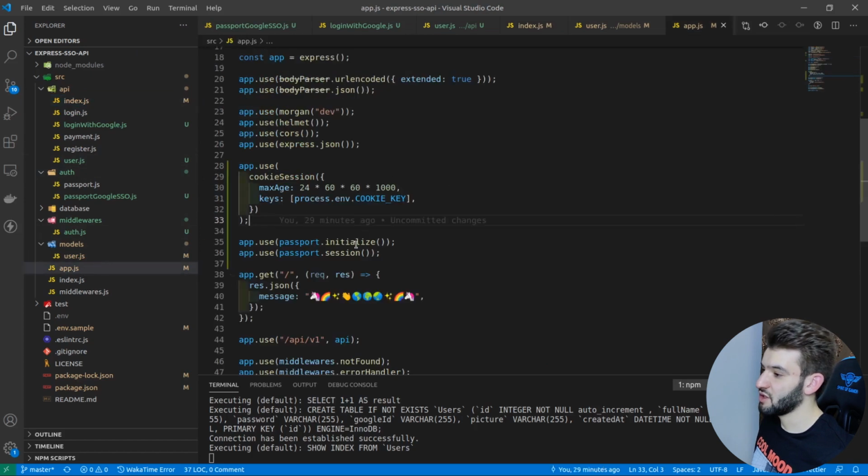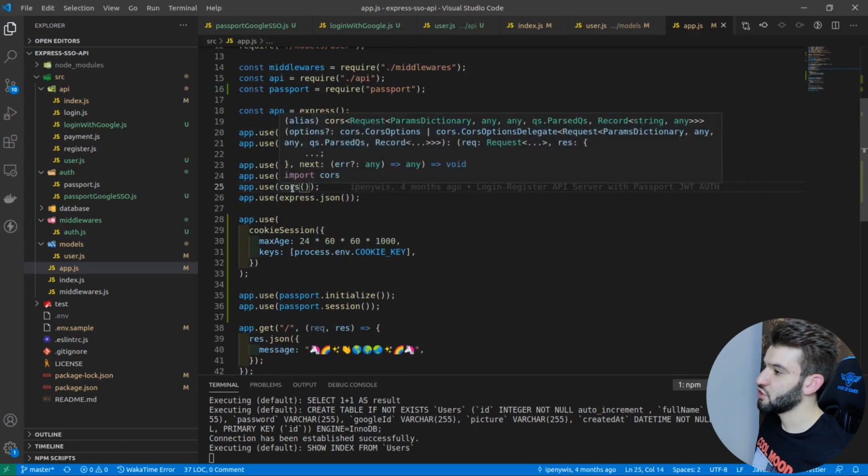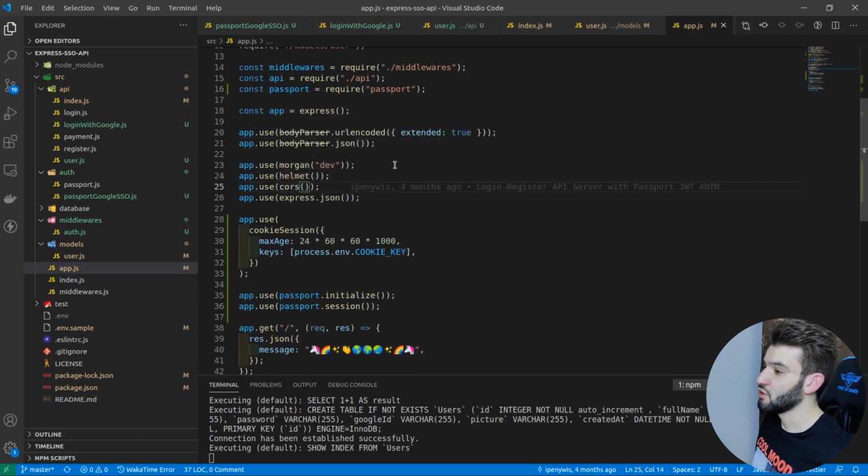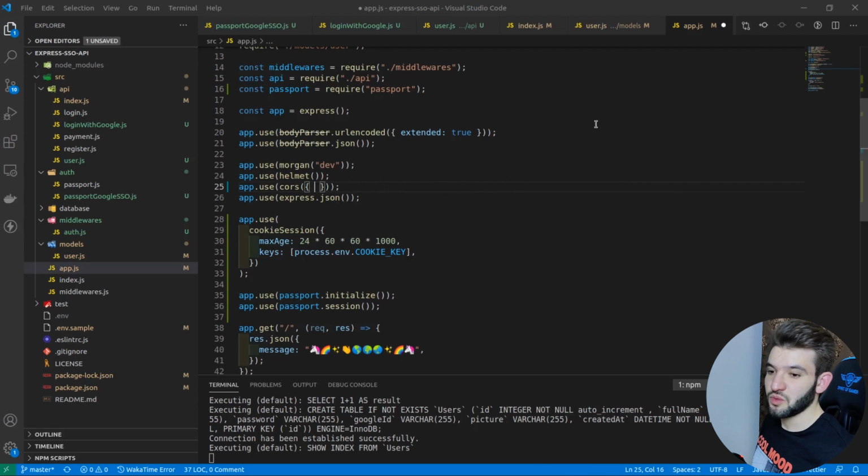If you go back to CORS in here, you're going to see it's basically configured to have everything allowed, which is not what we want because we are sending credentials, and when sending credentials, we have to specify the domain name and the credentials in here to work fine. So we have to pass in a config object, and we can say origin, and we can specify a custom origin for our front end.